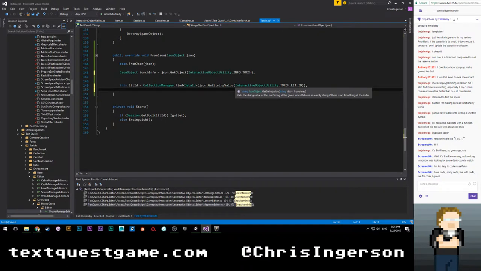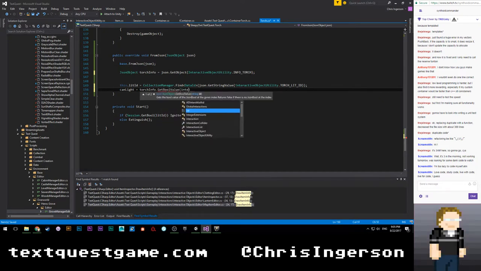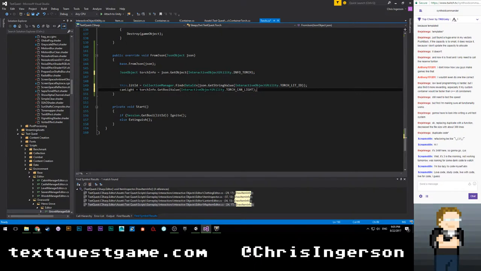So then we're going to say canLight is equal to collection manager, let's see, torchInfo.GetBoolValue, and we're going to say InteractiveObjectUtility.torch_. I also need to make sure that I'm looking through my torch info, not my JSON. And then finally, we're going to say cantLightMessage is equal to torchInfo.GetStringValue InteractiveObjectUtility.torch_cantLight.